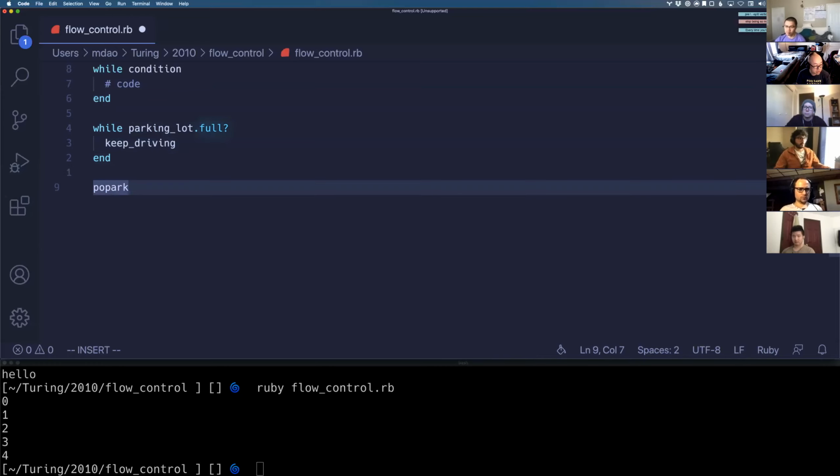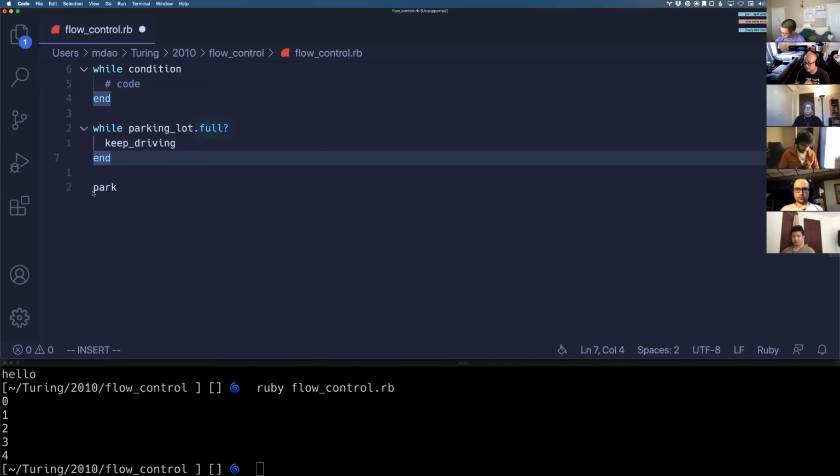The intent is we're going to keep driving until we find a spot, and we're going to park as soon as afterwards. Things that you need to be running while that condition is true go inside the loop. But the idea is that we're trying to avoid a branching conditional statement in that case.